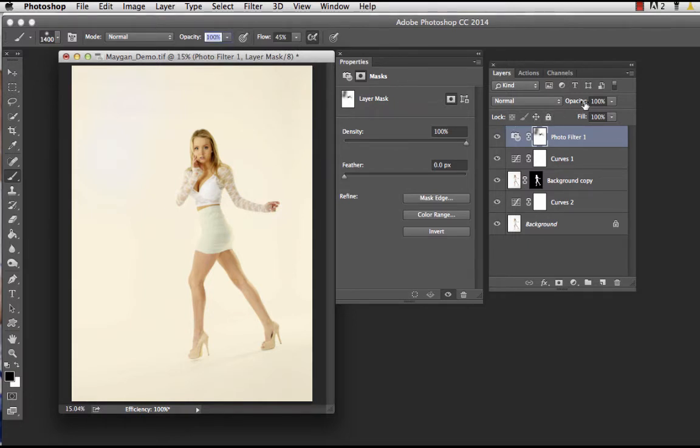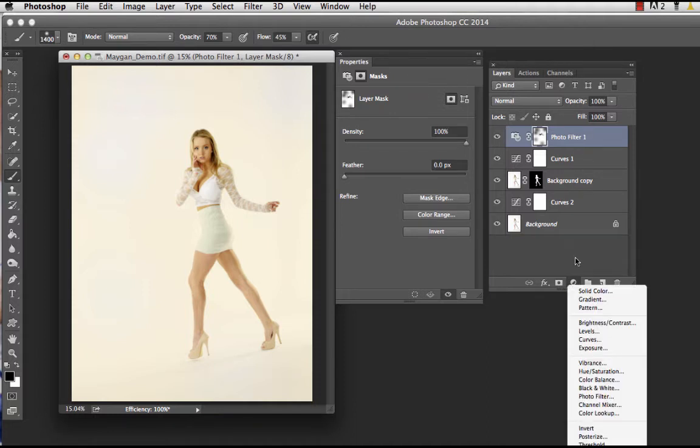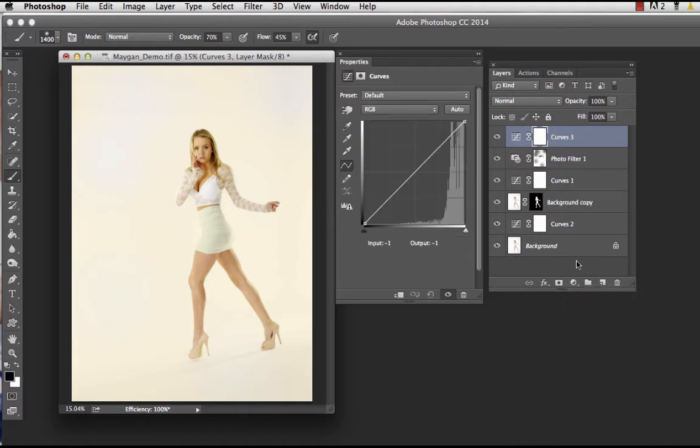Actually, maybe I want to set down the opacity a bit. We'll turn the opacity down to about three quarters here. So you see how I built in a little bit of a washed look. Nothing radical. And I'm ready to actually begin to close on the finishing of this image. Normally I would close with a screen vignette, and I think I'll do that here.